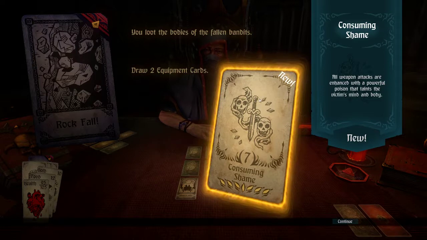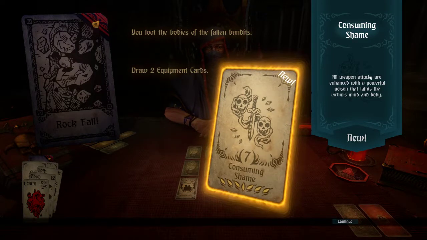this is our artifact. It's the tool of the traitor. All weapon attacks are enhanced with a powerful poison that taints the victim's mind and body.